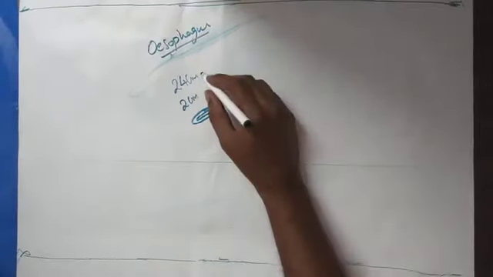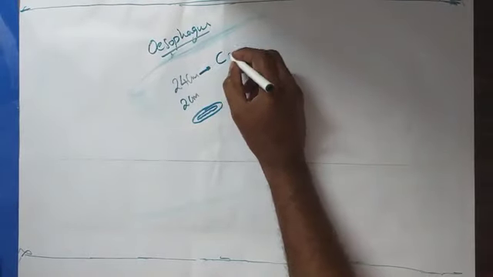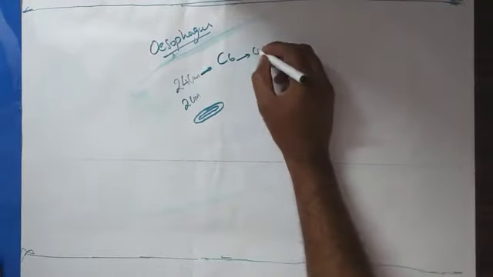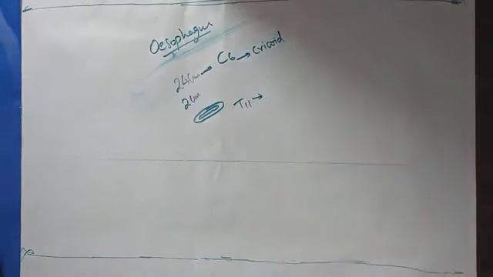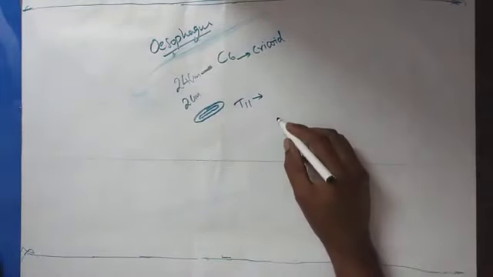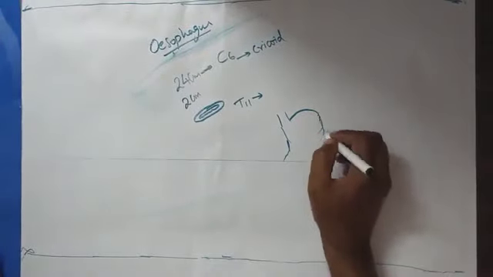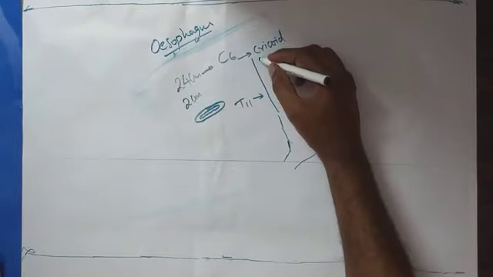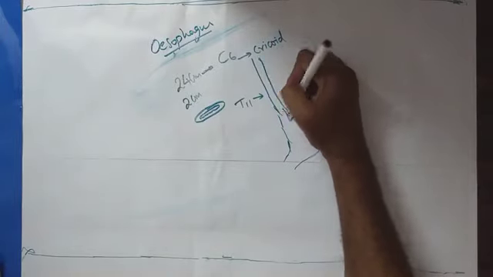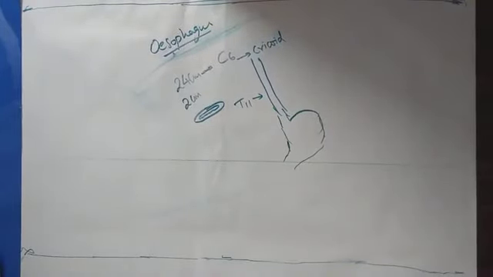Then the extent of it, this is extending from C6. In this C6 we have the lower border of your cricoid cartilage. From there it's extending to T11. At the level of T11 it's continuing into the cardiac end of the stomach. It is continuing with the cardiac end of the stomach. Before that it will be passing through your thorax. In the thorax it's passing through the superior mediastinum and the posterior mediastinum.